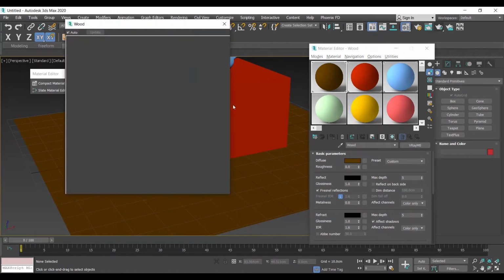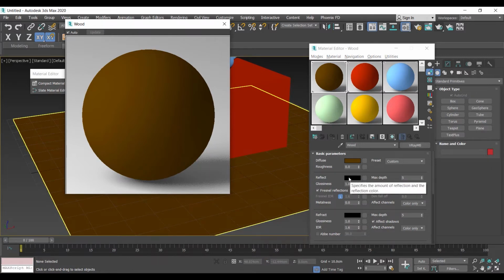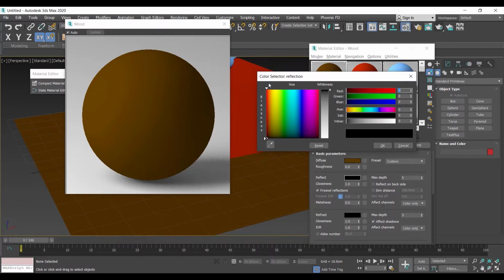So I'm just gonna make this a bit bigger, okay? I'm just gonna go to reflect, and I'm gonna access this color. If you see in here, I have color of the reflection. The easiest way to work with the reflection is to work with black and white. So black means minimum reflection and white means maximum reflection.